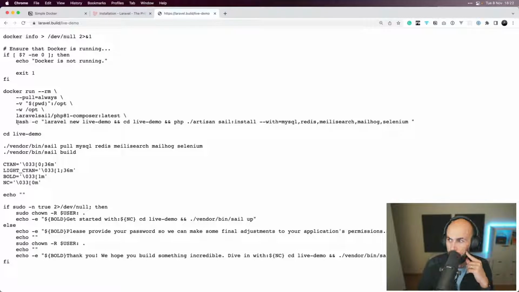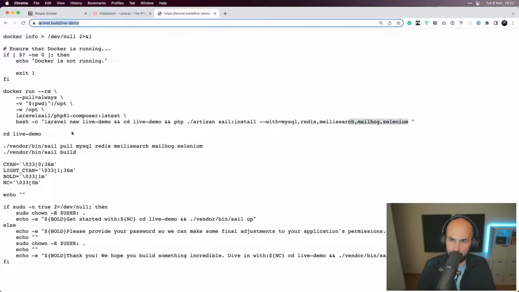So what we're going to do inside that newly fresh container that has the working directory mapped, we are running the Laravel installer with the name that we gave. We are running php artisan sail:install with these services that we could have customized via the query params.